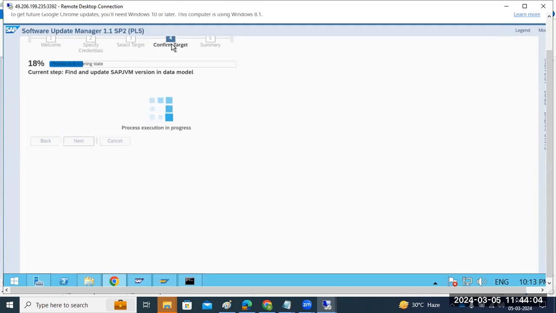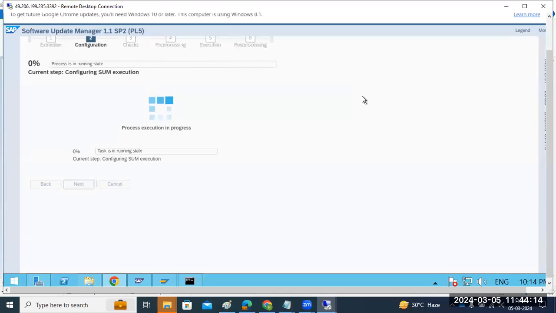Now it's in the confirm selection. Now you will get the roadmap steps here: extraction, configurations. It was very quick.